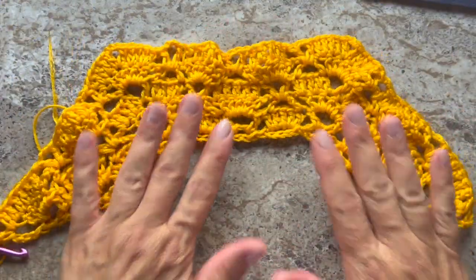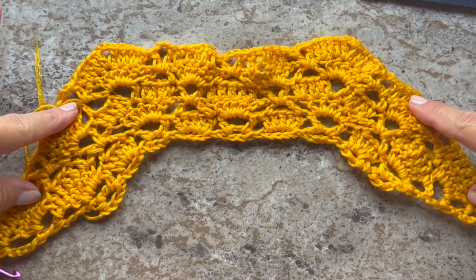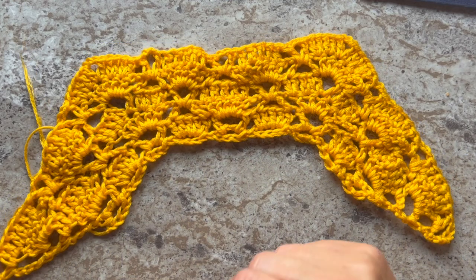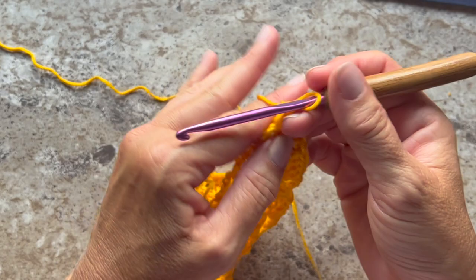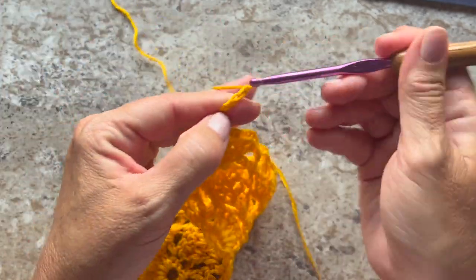And this is what your work should look like at the end of row five. It is a repeat of row three. You just have more repeats in between the edges and the corners. Now we're going to work row six, which is also a repeat of row four. Row six begins with a chain six, which counts as a double crochet, chain three.